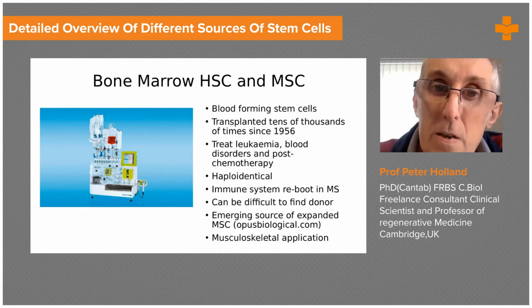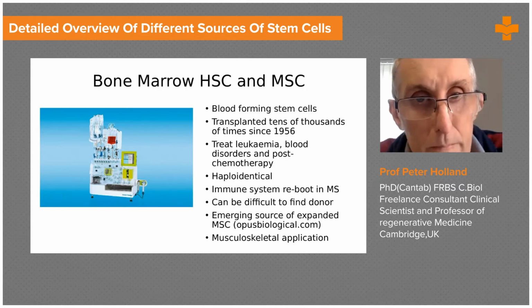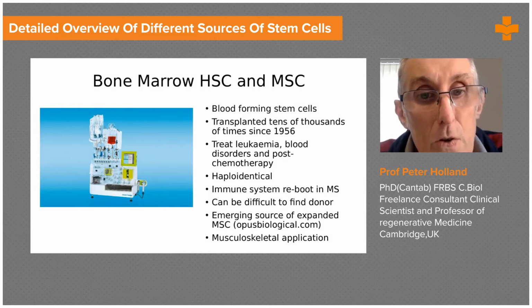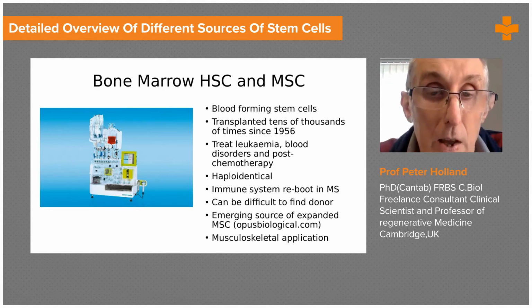Now, the point of this is to use these cells in the treatment of musculoskeletal disease. So things like osteoarthritis and so on, and sports damage and people with dodgy joints. These stem cells can be used to treat these patients very effectively. They reduce inflammation, and of course, they also contribute to the repair of the damage. So MSCs can form things like tendons and connective tissue. And so this is a very, very interesting and important development.